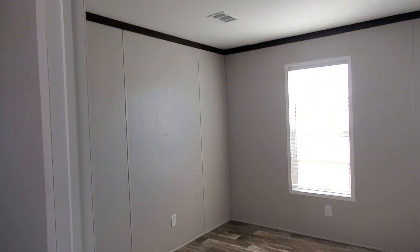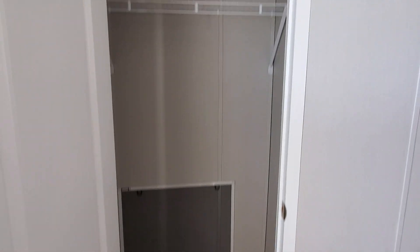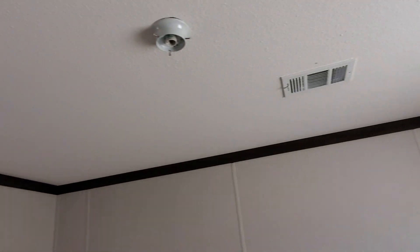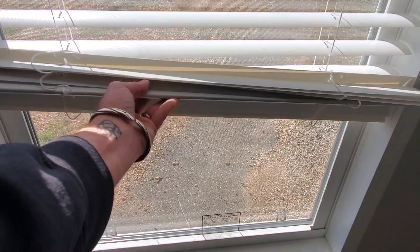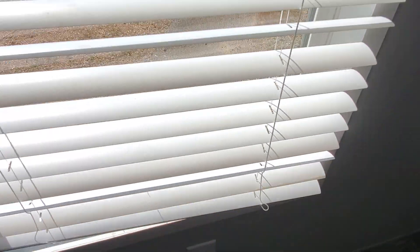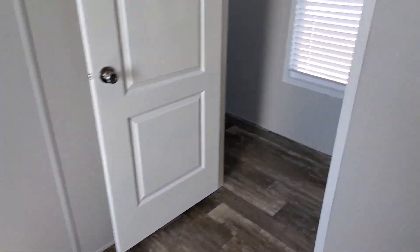You'll notice there's no carpet in the home at all — that's standard LVP throughout. They offer painted sheetrock in the living room, kitchen, and dining area standard, but it's also optional in the master bedroom. The metal roof outside is standard as well. Good-sized closets with flat molding all the way around, and there are different color options. The ceiling has an orange peel texture. The vents are in the ceiling, and you can wire and brace for a ceiling fan in the living room and bedrooms. They also have two-inch cordless blinds that you can adjust with your hands.